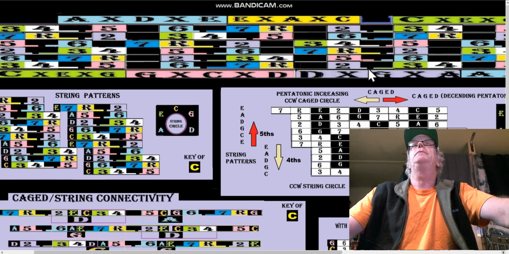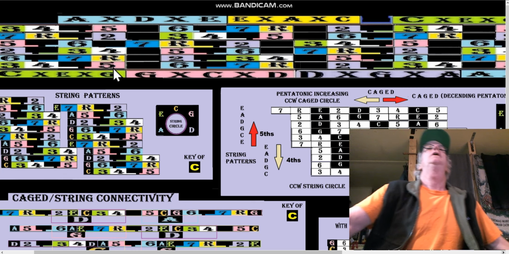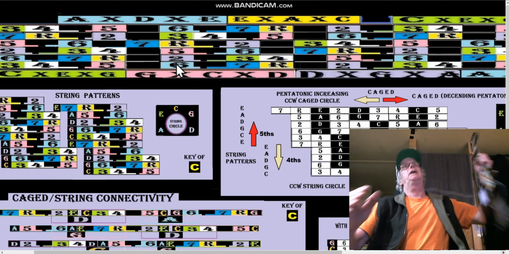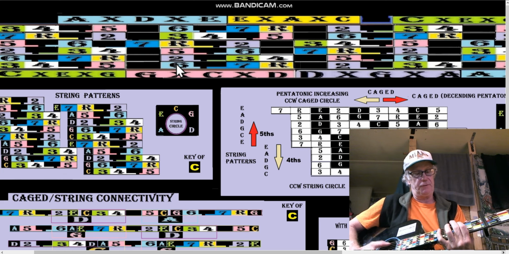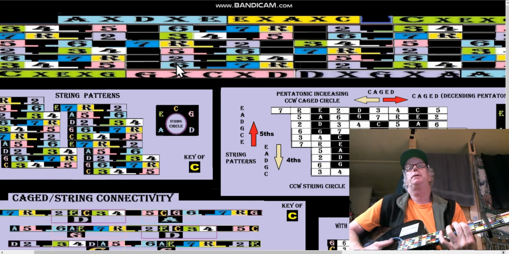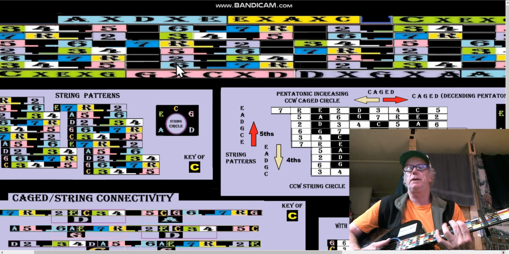And that's another way to navigate. You just take your shape, and this would be the whole shape. It wouldn't just be the 5, 6. So let's say you've got your 5, 6 in the key of C, and you want to play that A shape from the third string.